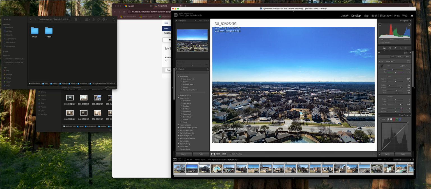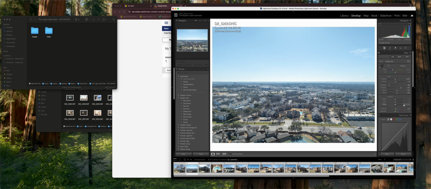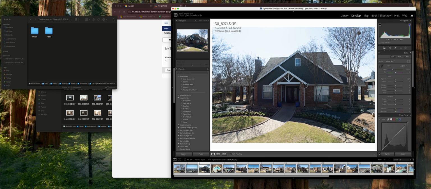what we want. So I can double click on this dehaze slider. That'll bring it back down to 0. And then I can just tip it back in until I start to see some contrast and saturation come back into the buildings there. And that's all we're looking for. This is our leasing center.